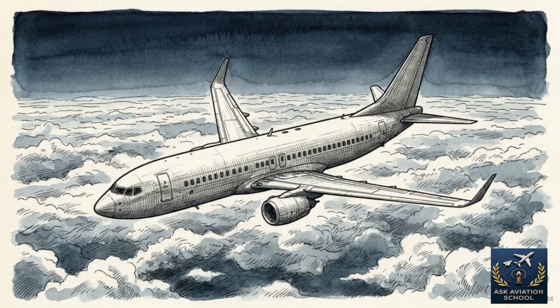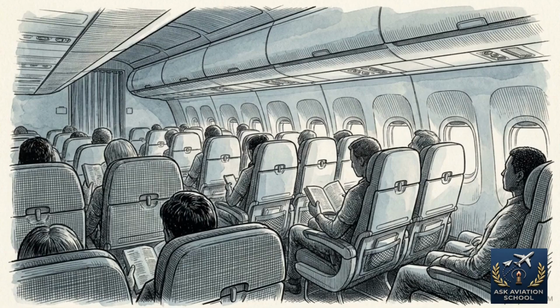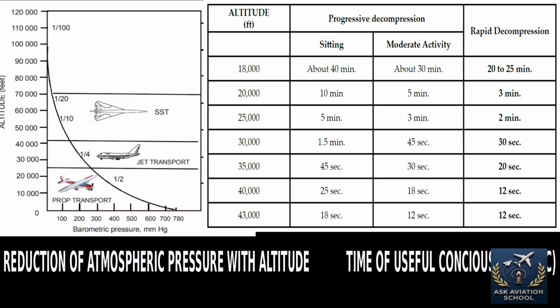At 39,000 feet, the air outside your airplane window is so incredibly thin and freezing cold that if the glass were to suddenly shatter, human survival would be measured in seconds. Oh, absolutely. The atmospheric pressure up there is about a quarter of what it is at sea level. Exactly. Without intervention, your blood just wouldn't absorb oxygen. Your time of useful consciousness before passing out is actually less than 30 seconds.